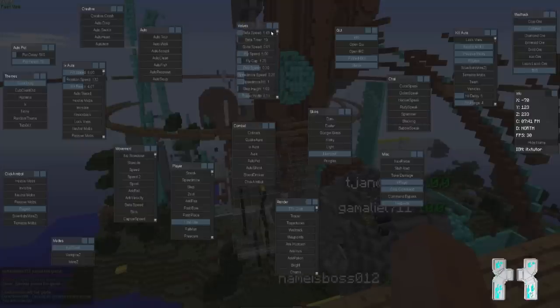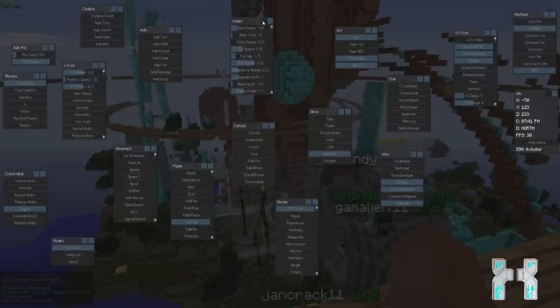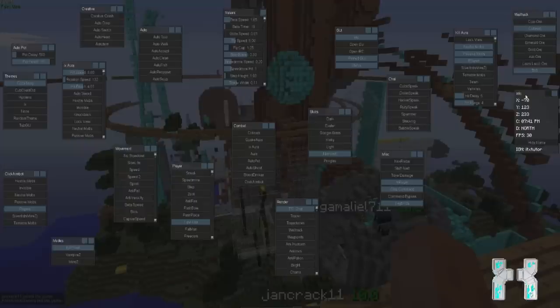Then let's have a look at the GUI. You can open up the GUI with the right shift key on the keyboard. As always, it's a drag and drop GUI, so you can drag and drop it around the screen. And I had to make the GUI scale smaller because, as you can see, so many mods are included. This is just crazy. My whole screen is full with mods. Let's quickly check them out.